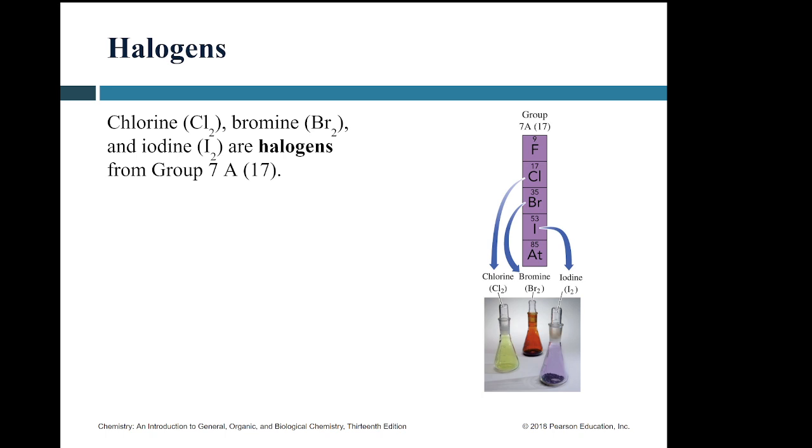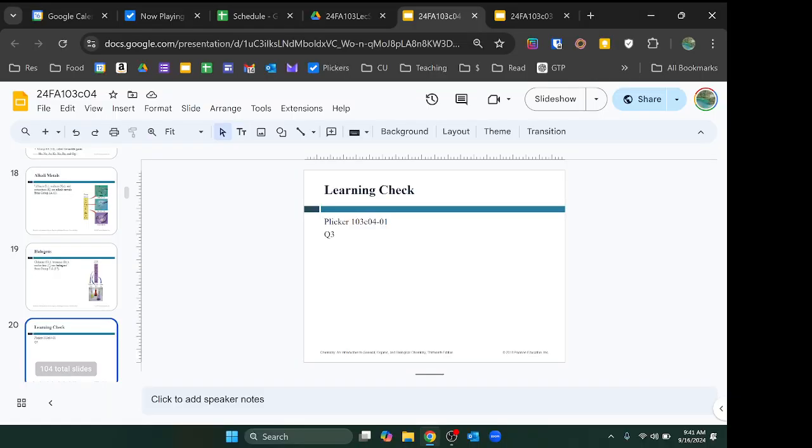All right. So these are halogens, by the way. This is chlorine, bromine, and iodine. Ooh, they're so pretty, aren't they? And that's the halogens right there. Very reactive. They would not stay as those gases if you were to open the gas. They'd react with whatever you had around them usually because they are quite reactive. Okay, so let's look at the Plickers.